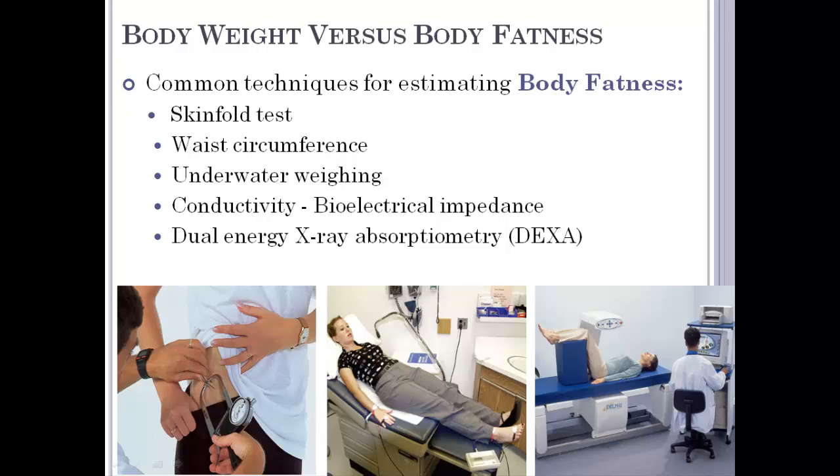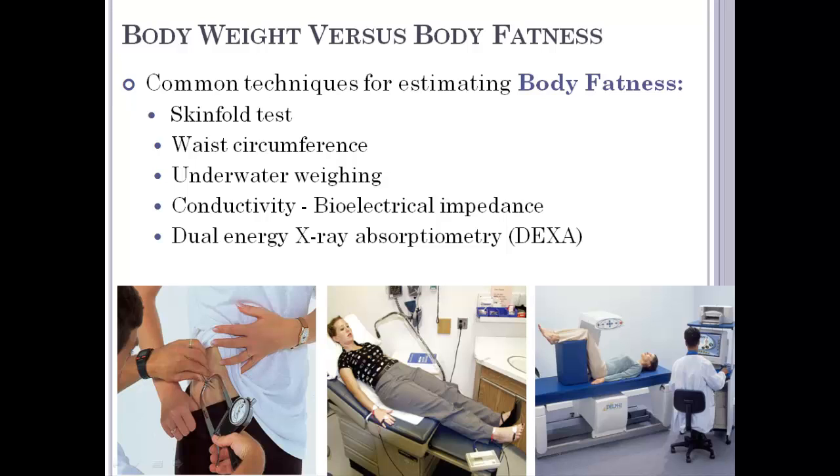People who are certified in skin fold tests will usually measure your body fat through your skin folds in 3 places on your body. Usually they'll measure it on your triceps, on your biceps, and on around your middle section. And you'll see that each time they do it, they measure it a few times because what they're looking for is an average measurement for each of those sections. It's a really good measure of body fat if it's done correctly, but my warning here is that most times it's not done correctly.